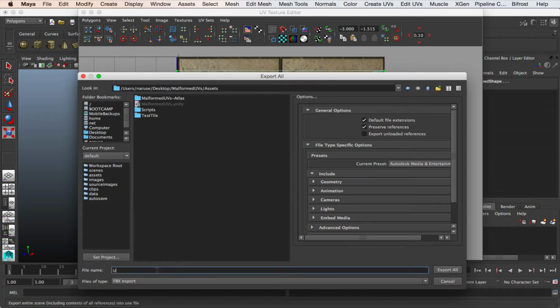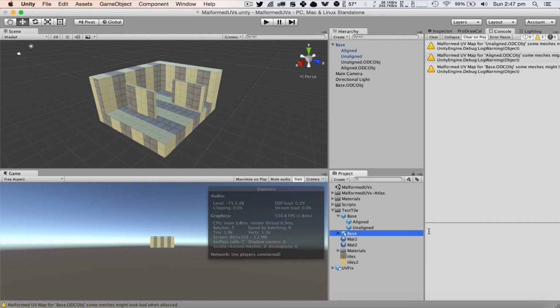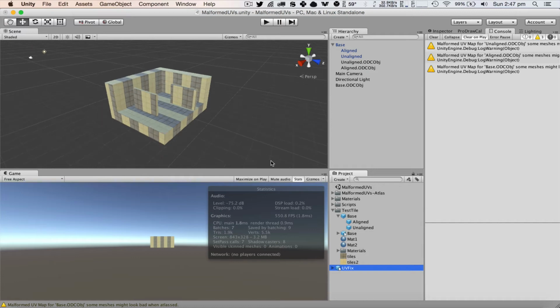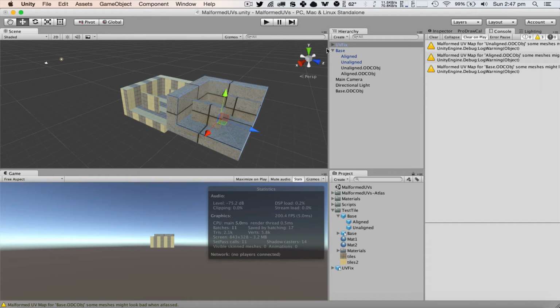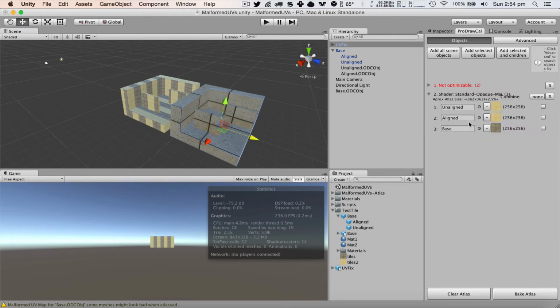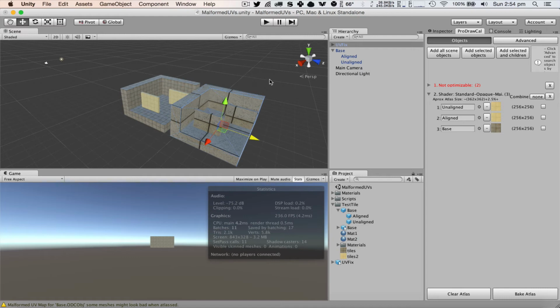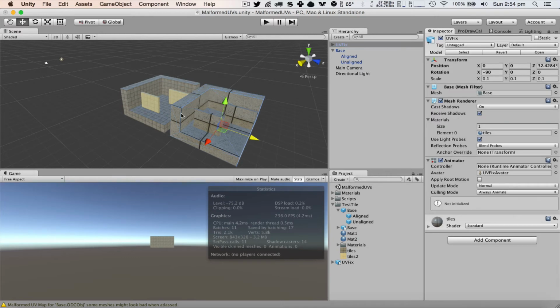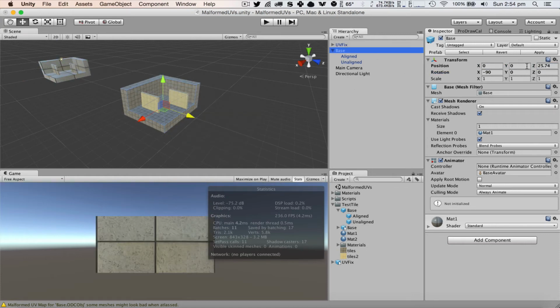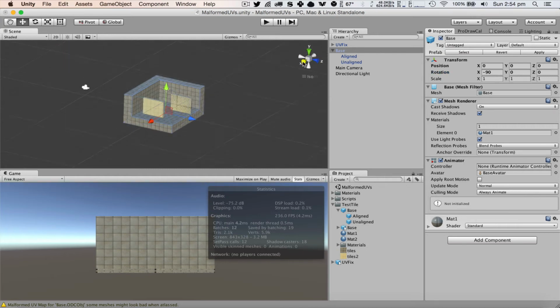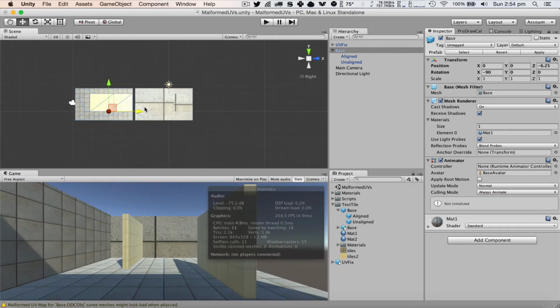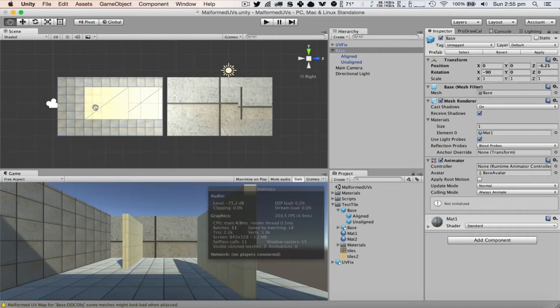Let's save it as UV fix. Now let's go to Unity. Here we have our UV fix file. I'm going to place it next to the original one. Don't worry, it will look like this, but we'll fix this in a minute. Let's first clear the original file so it looks like it should, and let's align these two meshes, the original one and the fixed one, together. Let's make it isometric, and I'm going to put the original one to the left, and the fixed one to the right.